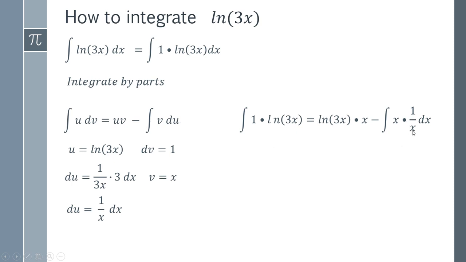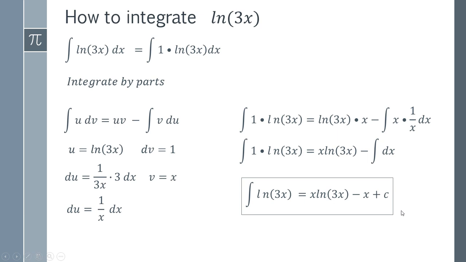There is some simple cancellation so we can do some work on here and realize that this x comes to the front so you've got this nice expression here. And the x times 1 over x is going to cancel so you're just doing the integral of dx. And the integral of dx is of course just going to be x. So we get this expression and this is our final answer.